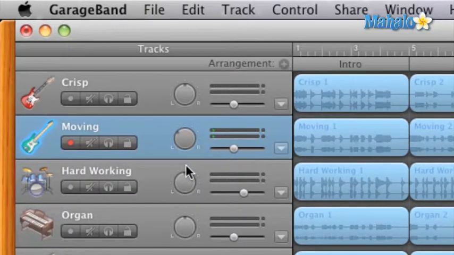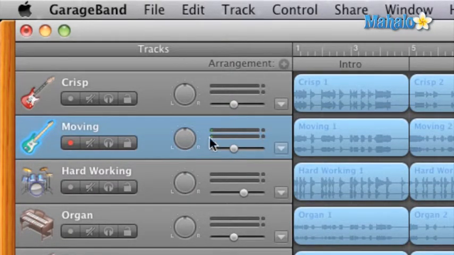Now, another efficient tool of using the pan knob is, let's just say you don't like something and you want to bring it back to the center. If you hold Option and click on the pan knob, that's going to snap right dead center. And it's going to bring it right back to 0. So that's an easy, quick, fast, efficient way of getting back to the center.